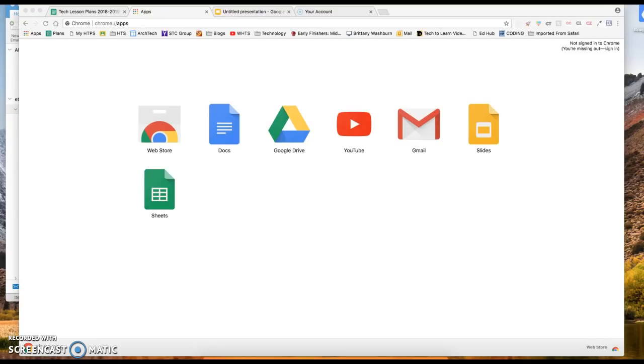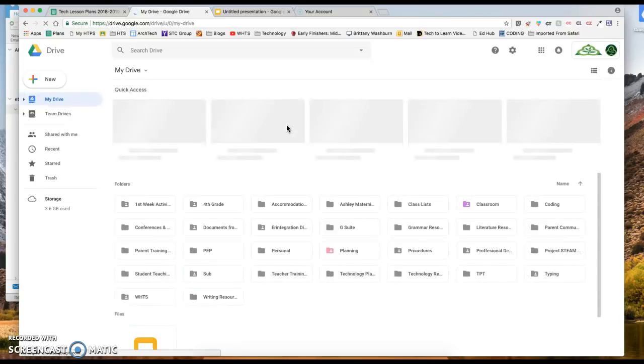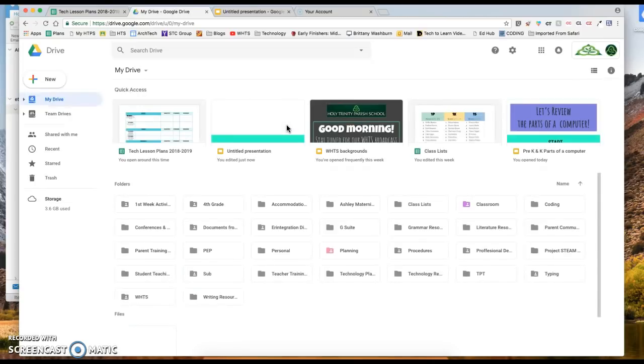So first things first, log into your Google Drive. Actually go to the Drive today. So when you pull up your page, you can go to Google Drive. I'm already logged in. You should have to log in. Once you're there, you may have some documents. Mine is nice, neat, and organized because that's the way Google Drive should be.